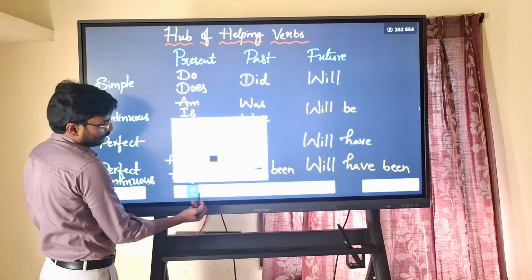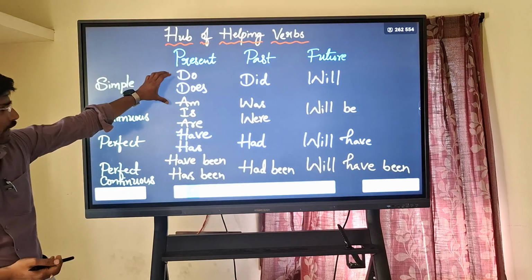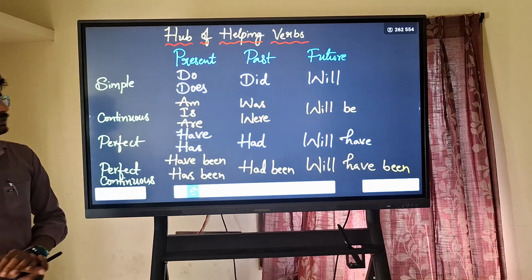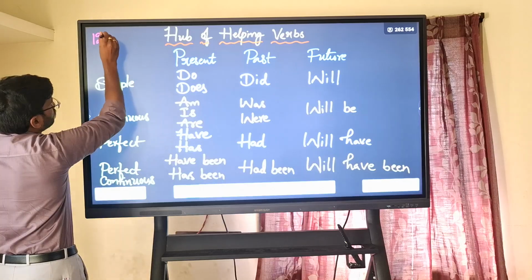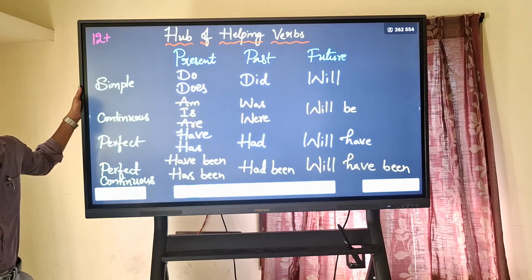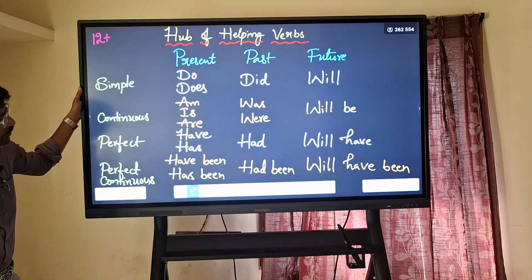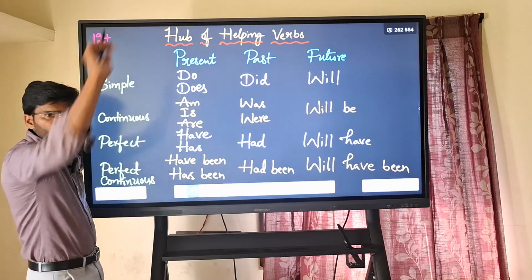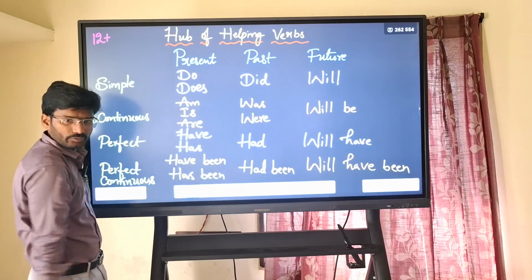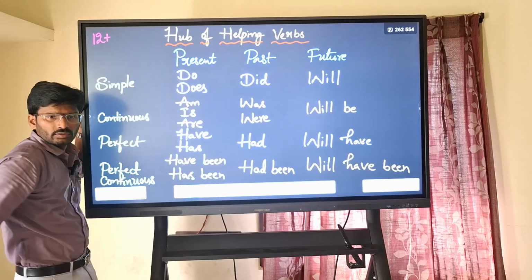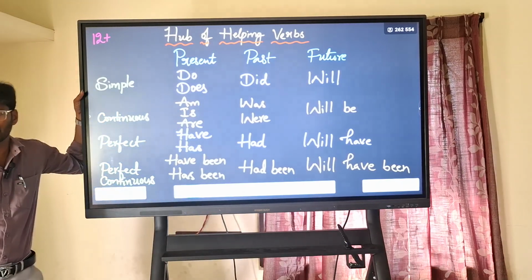In that, you are getting doubts actually. You are confused about when to use do, or why we have two here, why we have three here. See, I told you there are totally 12 tenses. In that, four times you will find two helping verbs, and one time extra, like 3, right? Only in one tense we have 3 helping verbs, right?